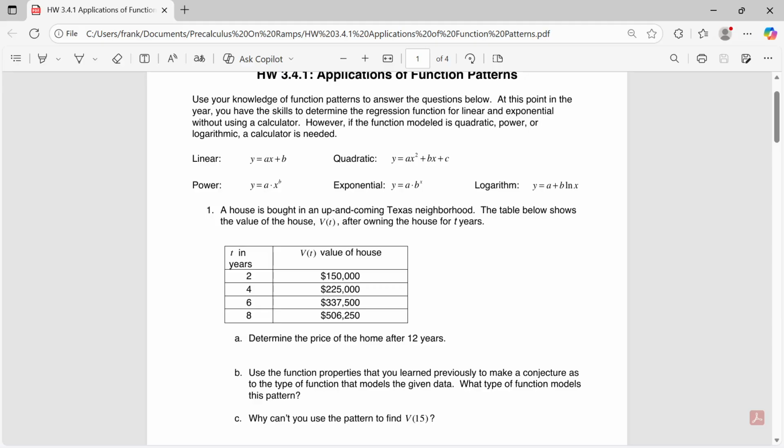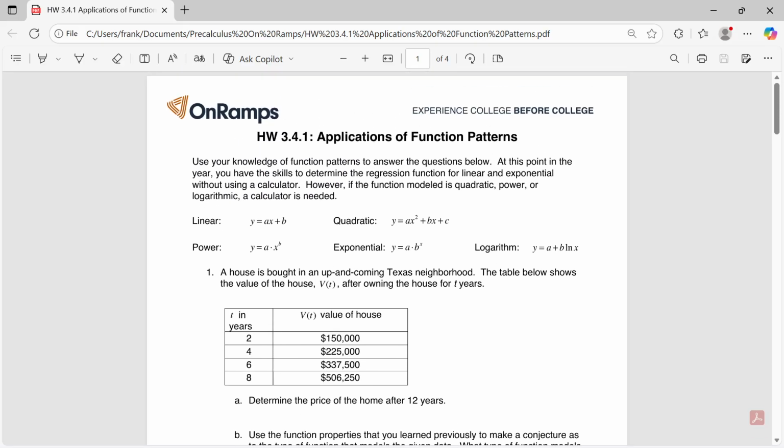Now, you can determine without the calculator if it is linear, if it is exponential, and if it is quadratic. But then to actually find it for quadratic, you're better off using a calculator. You can do them by hand for linear and exponential. If it is linear, then when the x differences are the same, the y differences will be the same. If it is exponential, when the x differences are the same, then there will be some ratio between every y value, like every one is double or every one is half.